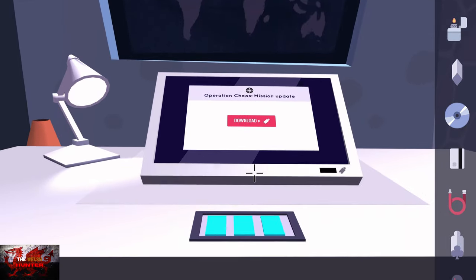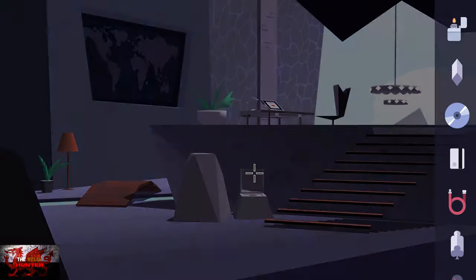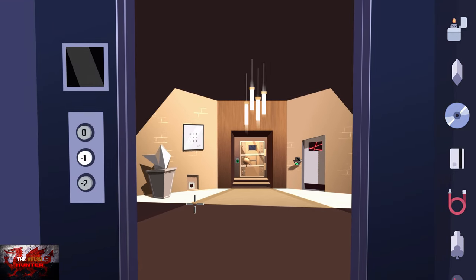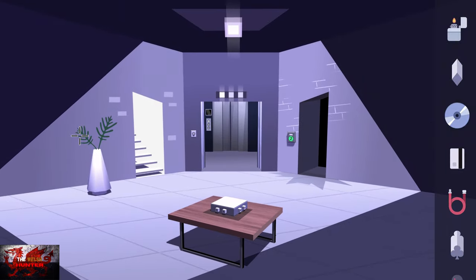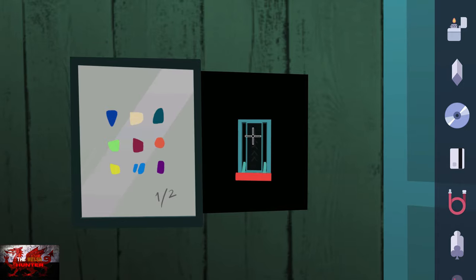So you can probably tell what our next objective is going to be. So what we're going to do, we'll back out around 7 times or so until we get to the elevator. And we will take the elevator back to floor 0. So when we get here, we're going to back out one more time to the computer room. And then we're going to pull the lever on the left in order to change the room back.